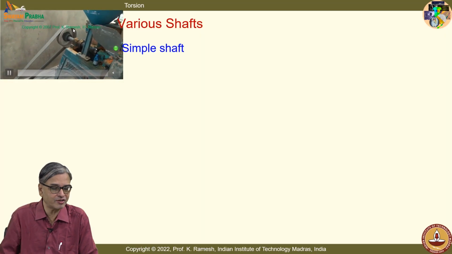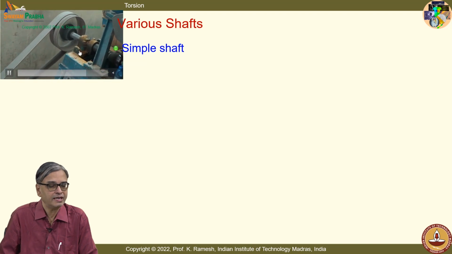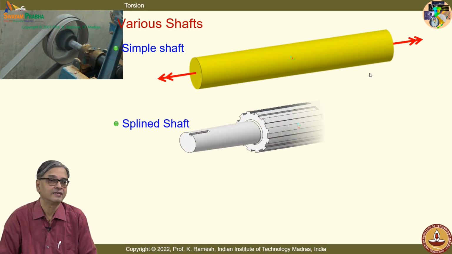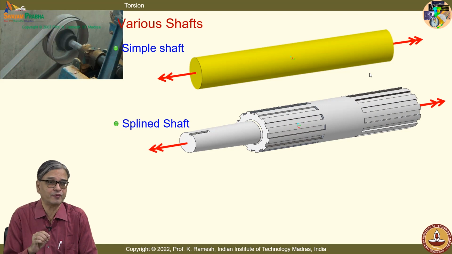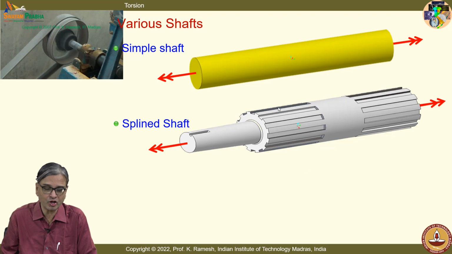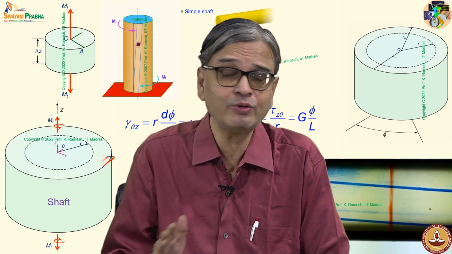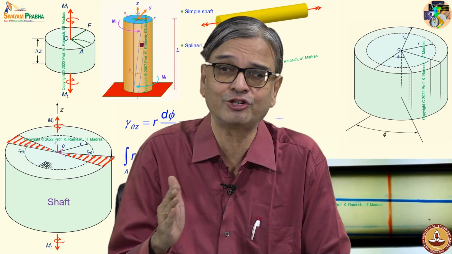And we have also seen in the case of a simple atta chakki, you have a shaft, and when you take any shaft, it is not simple like a cylinder. But from our analysis point of view, for us to develop the appropriate mathematics, we will consider a very simple shaft. If you go and open up a gearbox, you will have a splined shaft, and some of you have learned how to drive the conventional car where you have a gearbox where you have to open it and then see when you shift the gears, you have splines that help you to shift the gears. So, this is very complicated, and you know how engineers handle it, because they will find out a basic solution.